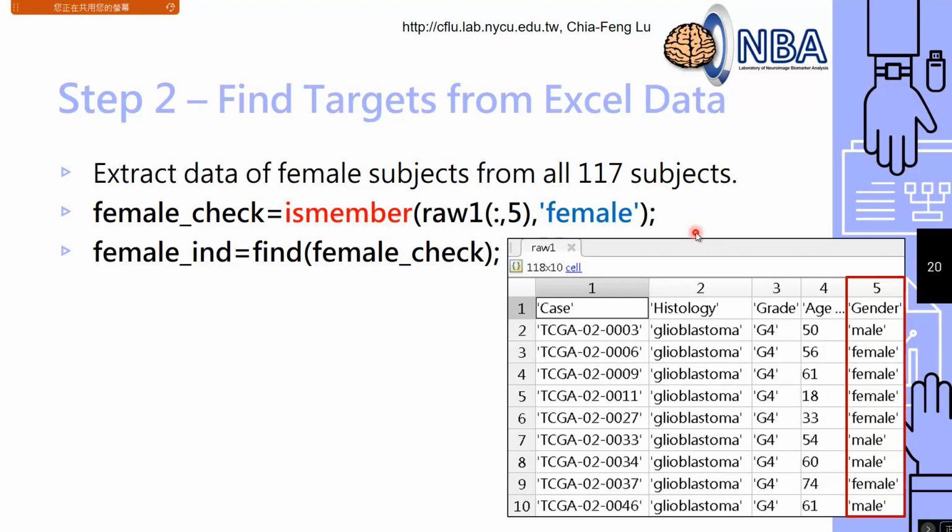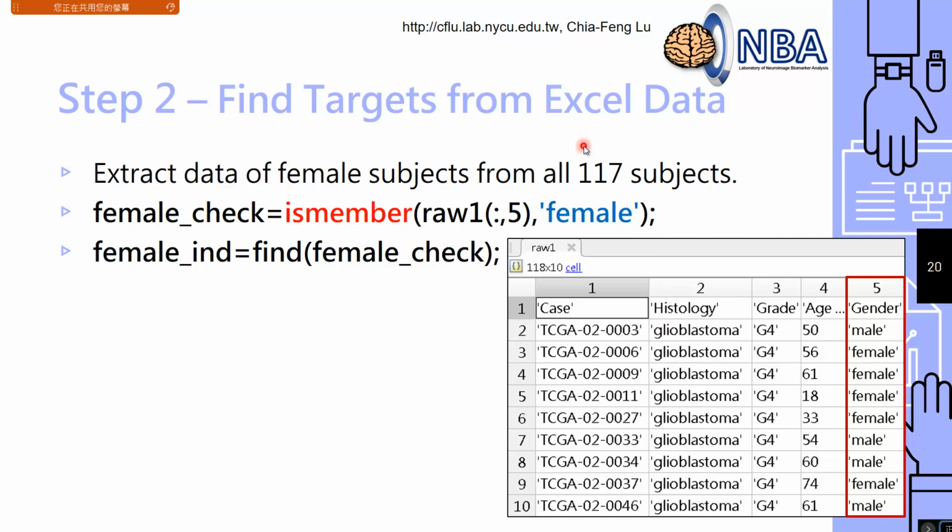So now we are going to do something more. We come to step number 2. Since we have this big data on hand, now we can try to screen the data. We can try to sieve out or get out the information that we really need. So let's take this example. You can see overall we do have 117 patients' data on hand, stored within the row 1 or row 2, right?